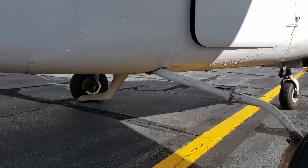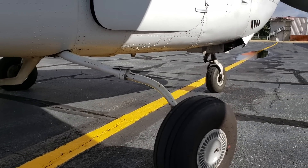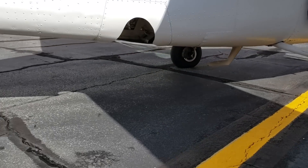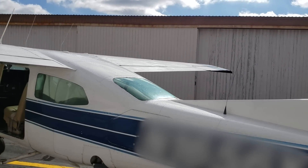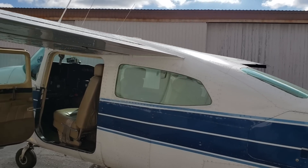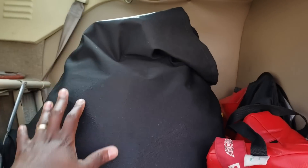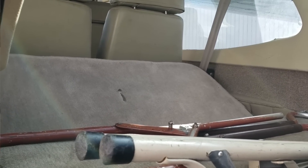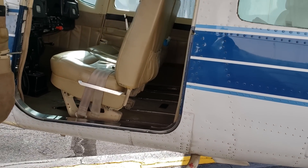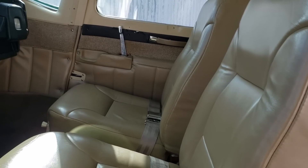When you first look at it, you don't think that this is a retractable landing gear because it sits lower to the ground, but it's pretty neat. Something unique to the 210s is you've got seating for six people. The manufacturer tells you 50 pounds can go in the baggage compartment here, but you've got even more room. You've got three rows of seating, and you can put that last row down and put more load if you need to. The useful load on this is about 1600 pounds, and once you fuel up you've still got about 1100 pounds that you can put in people.